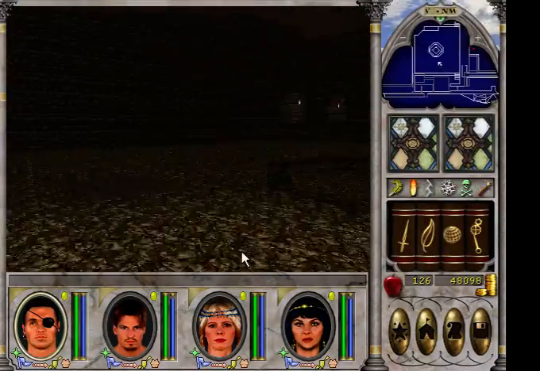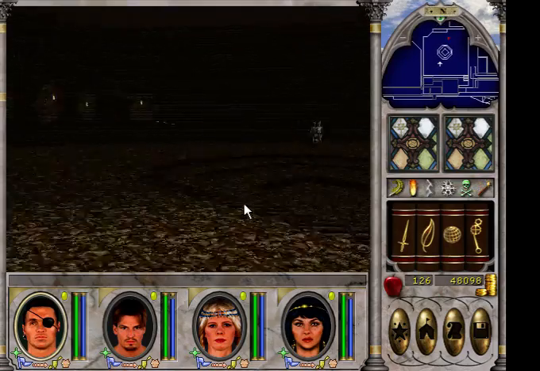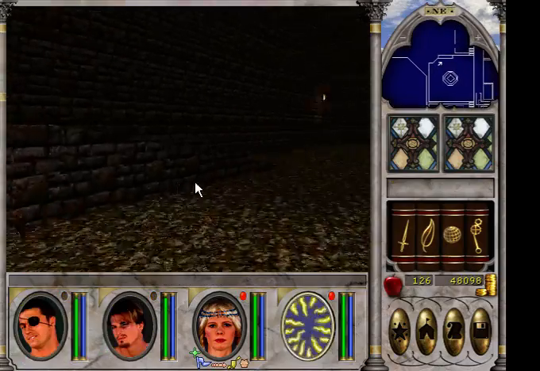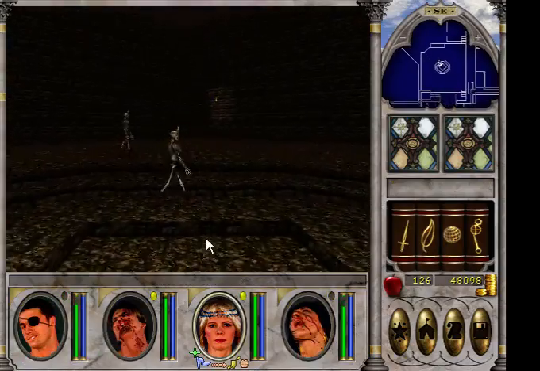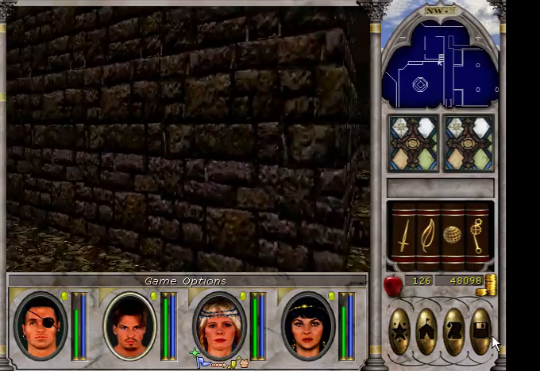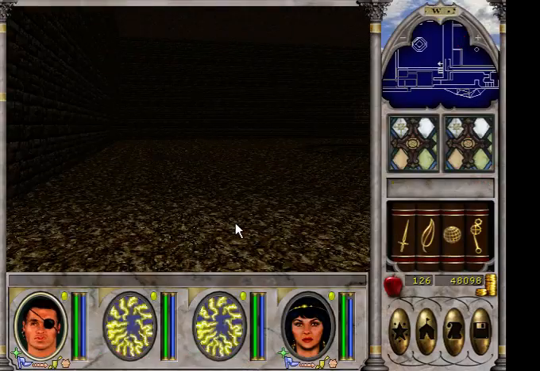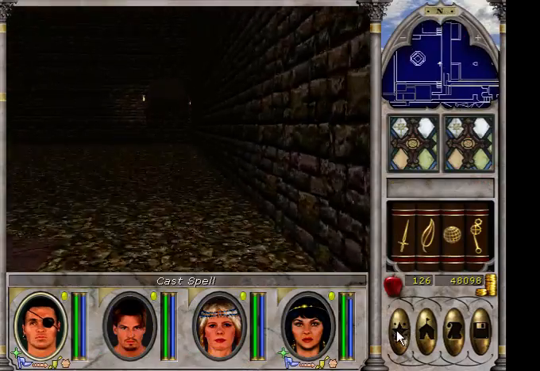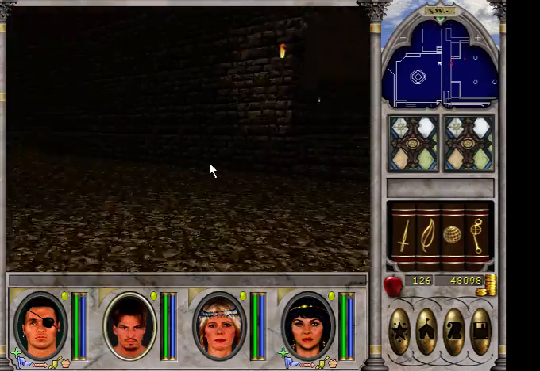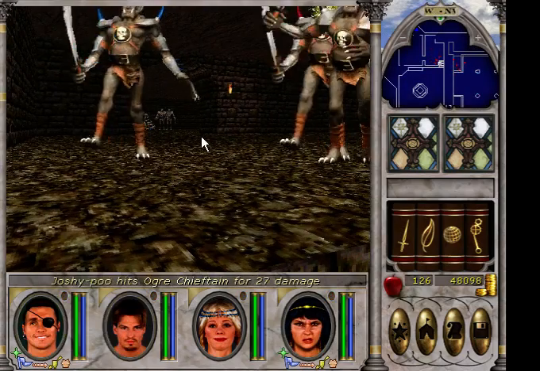Let's try these other ones. What about this one? Okay, over there. And this one. It's right here. Alright. So I guess I could do that if I wanted to take out a bunch of liches. Make this needlessly difficult. Alright, some more ogres. I can deal with ogres.